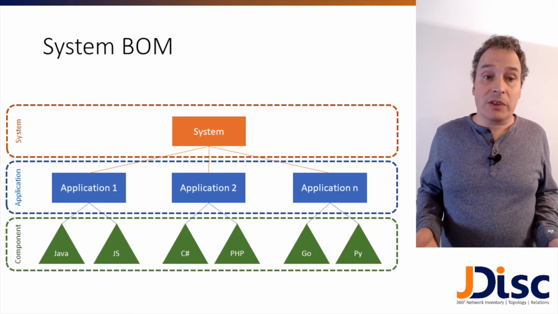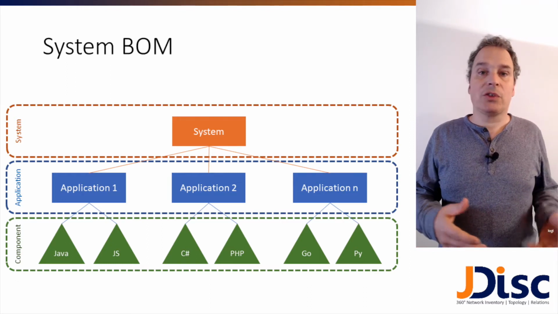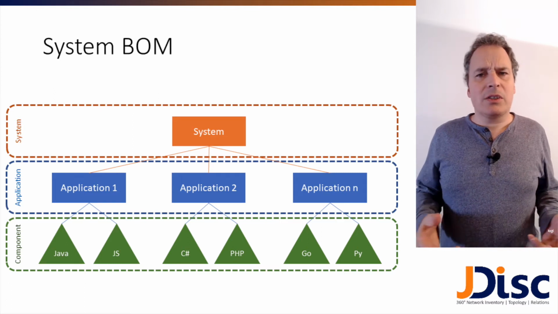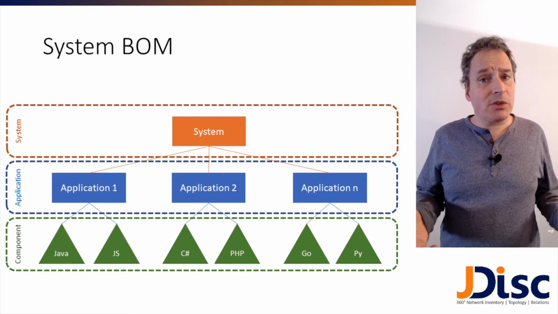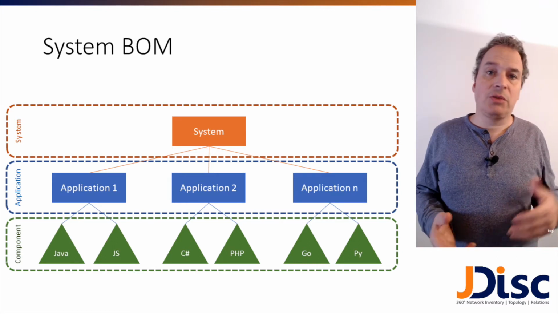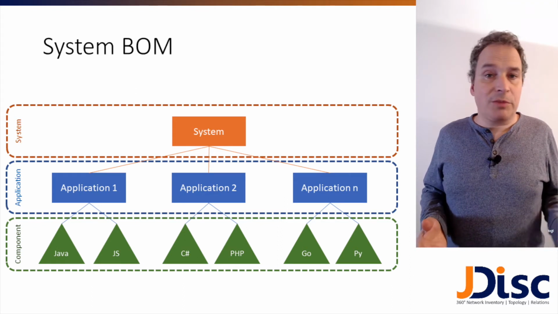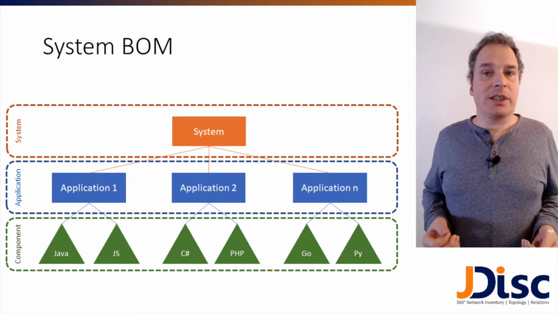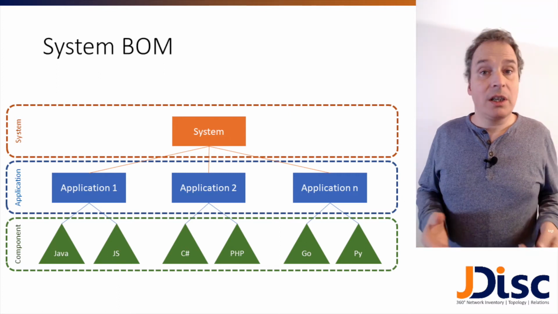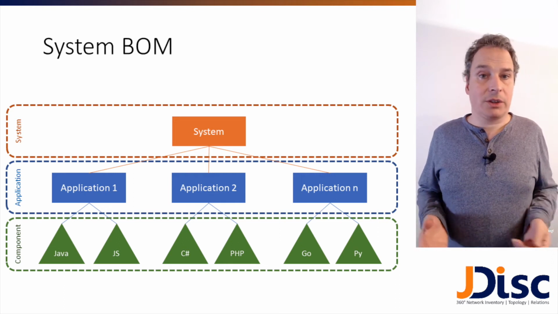Each of these services that interact with each other is again composed of software components. These components depend on the programming language used. So in the same system you might meet an application that uses Java and JavaScript for the web application, C# or PHP, Go, Python, other languages. Each of these languages has its own package manager and its own way to represent components, versioning, etc.